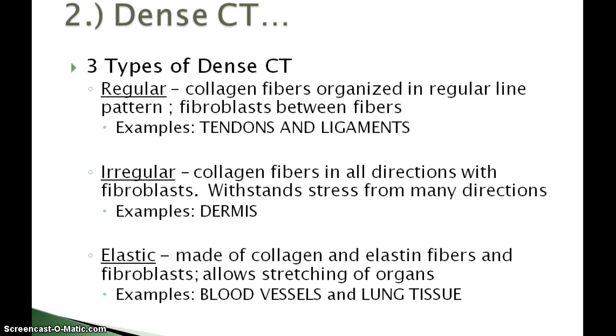So think about it this way. A rope has all of its fibers lined up, and they're all twisted together, but they all run the same direction down the length of the rope. That makes that rope really good at being pulled in one direction. The problem with regular connective tissue is that it's much less strong in any other direction. So that one direction it's good for, it's great. But if you try to push in a different direction, there's a good chance it'll snap.